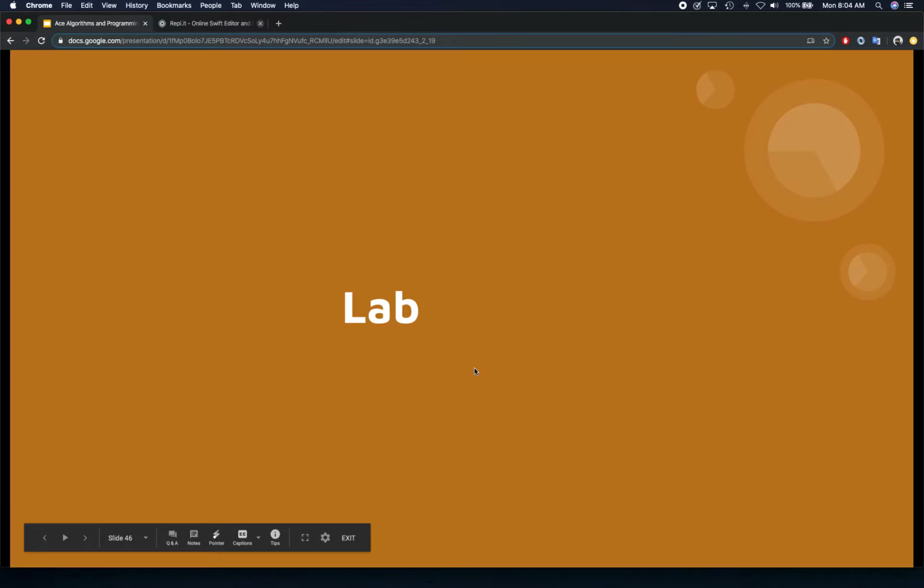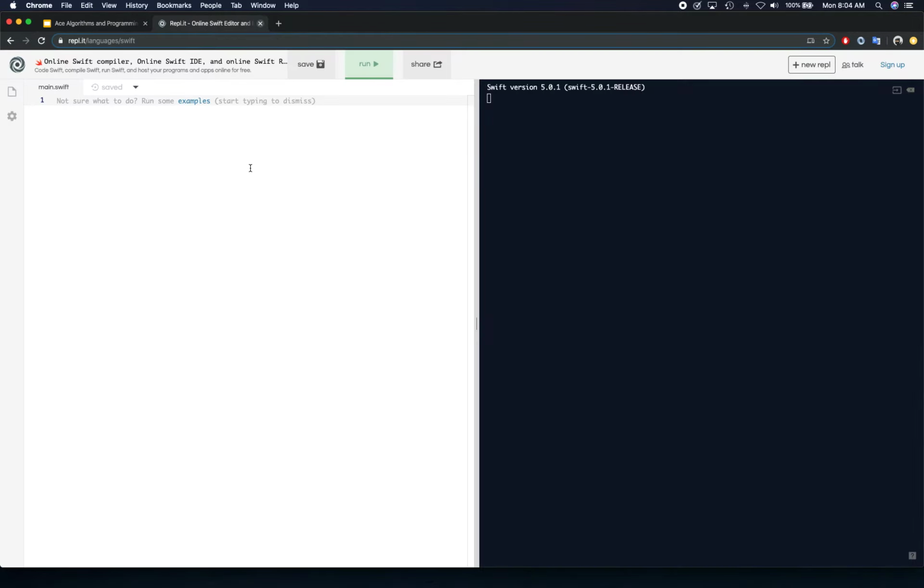In the meantime, we're also going to look at the REPL and see how this actually works in the code itself. So removeDupes takes an array of integers, and we return an int. First thing we check is the length. If array.count is less than or equal to 2, then return array.count. We need at least 3 elements.